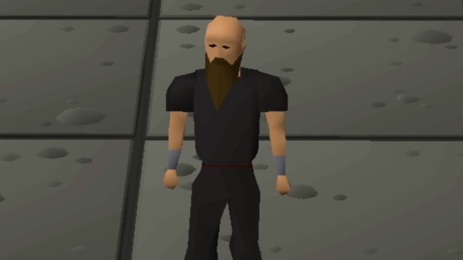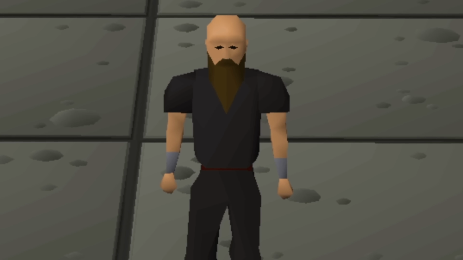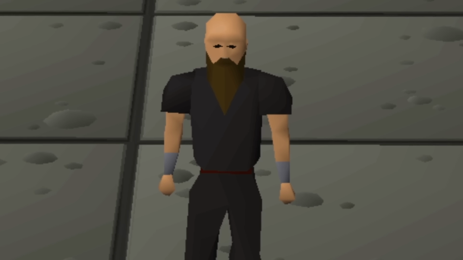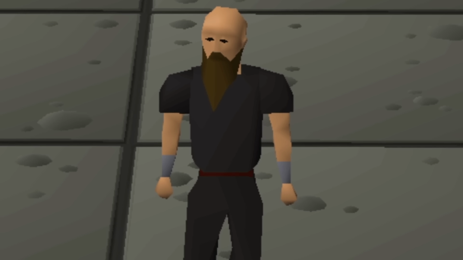It took us 1300 KC to get our first, and our second and third came relatively shortly after. But we're up to like 2200 KC now, still trying to get our fourth Zenyte. And the other item, if you've been following the series recently, is that Bandos chest plate. Find out how we got on after the intro.